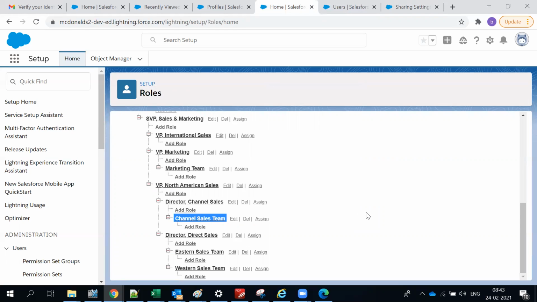Likewise, I am a channel sales team role, you are a channel sales team role, and Tushar is in the channel sales team role. All are sharing the reps profile, and also the same role. We are assuming that we three are all reps here.